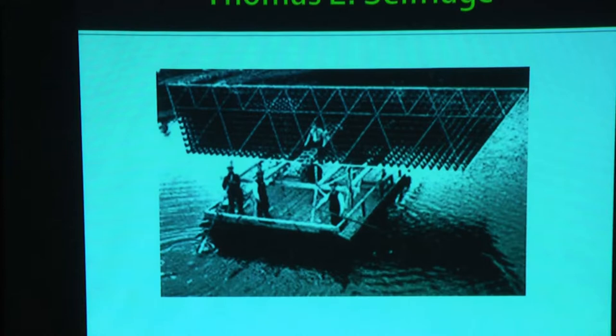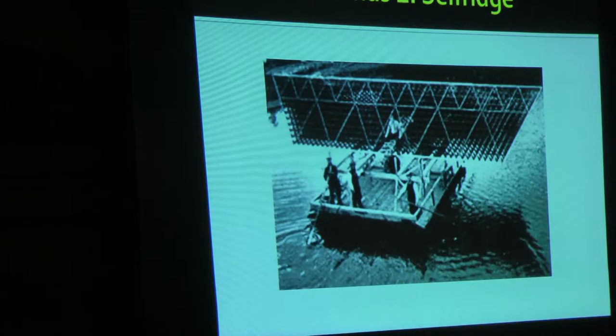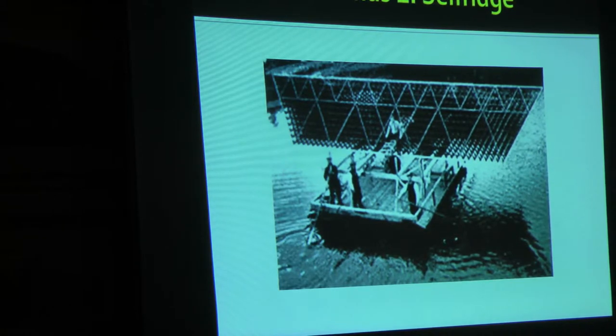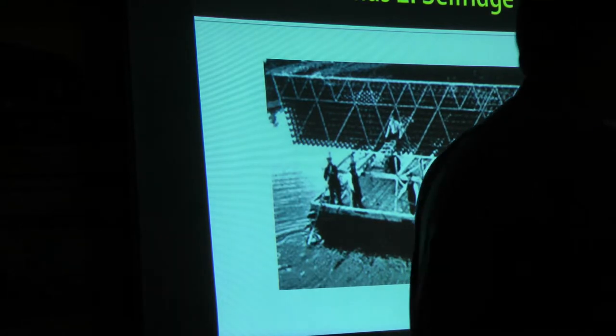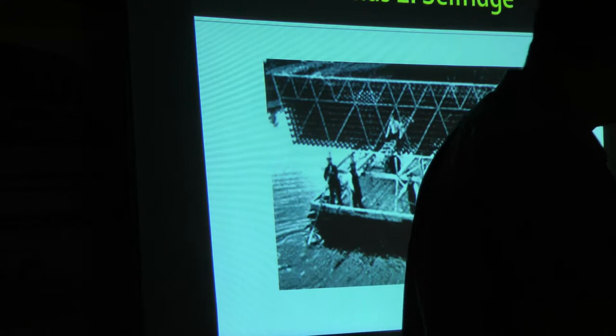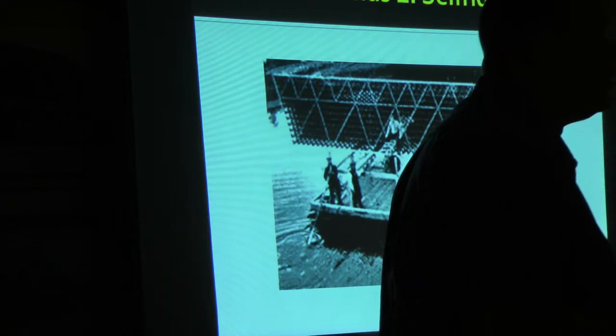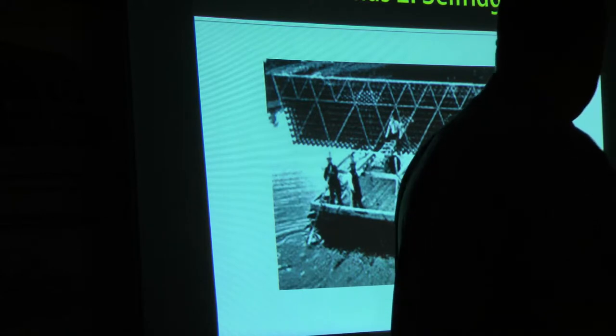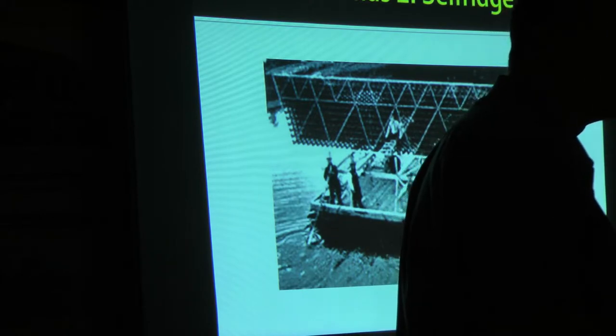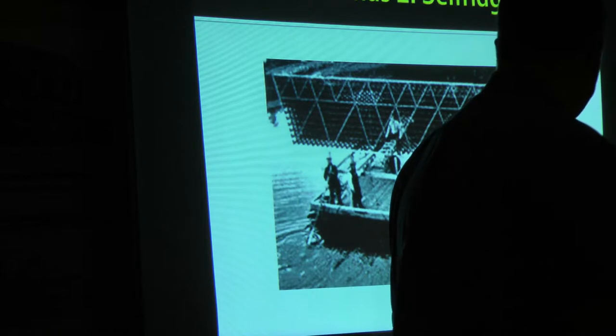There's a string here that goes into the water, and basically Tom Selfridge parasails on this kite. On December 6th of 1907, Tom Selfridge goes for a flight in this kite called the Cygnet One. It is the first time that a member of the U.S. military ever flies. It's in a kite. So he becomes the first flyer in the military.